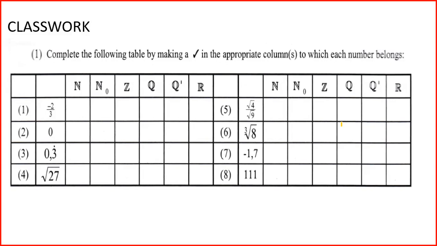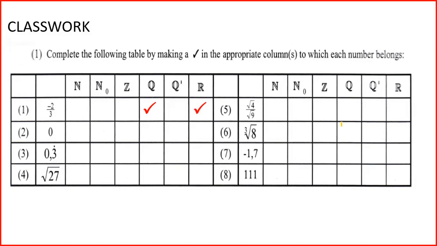Can it be an integer? It cannot be, because an integer is a combination of negative natural numbers plus whole numbers, and there are no fractions there. Because of that fraction, it cannot be an integer. However, it can be a rational number. And since it's a rational number, rational numbers also fall under real numbers. That means it'll also be a real number.